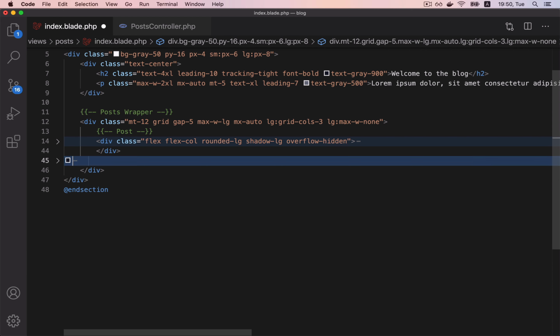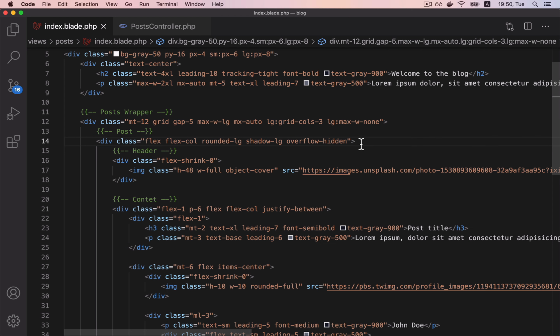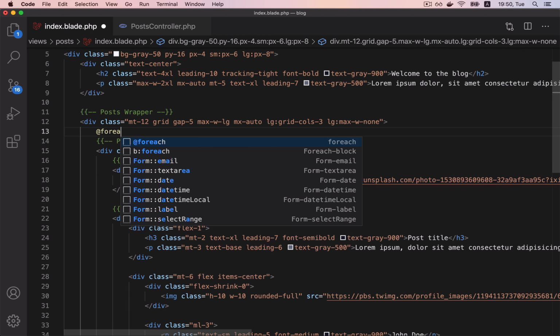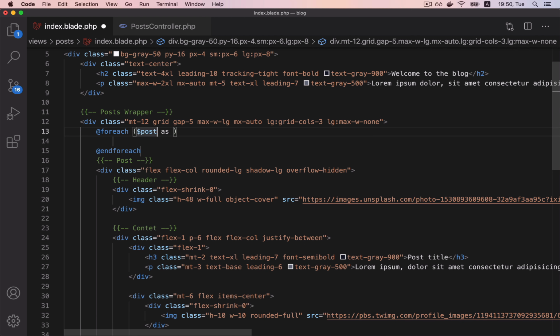And leave one. And now let's iterate over the posts and display them in our layout. So let's add a foreach at the top. Foreach posts as post.